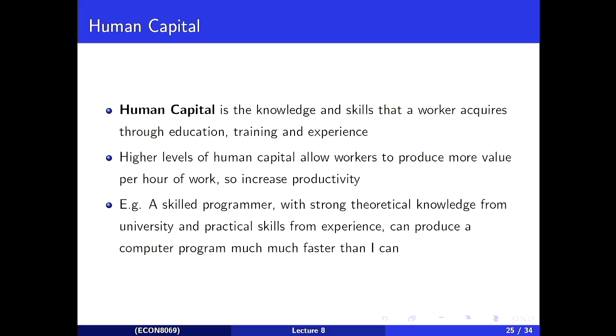Right? I might be able to do it, but a program that takes me 100 hours to write would take someone who's properly skilled and knows what they're doing maybe 20 minutes, 30 minutes, right? The difference in time for programming can be ridiculously large between someone who knows what they're doing and someone who basically doesn't know what they're doing, like me.